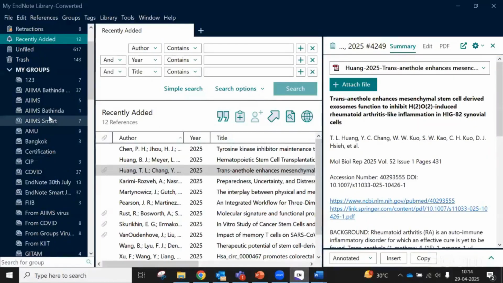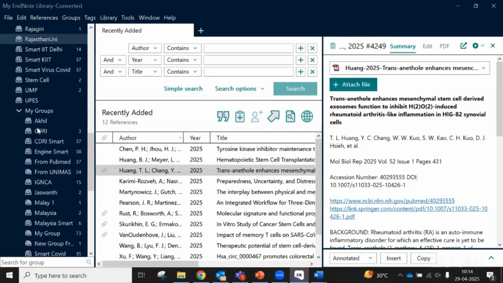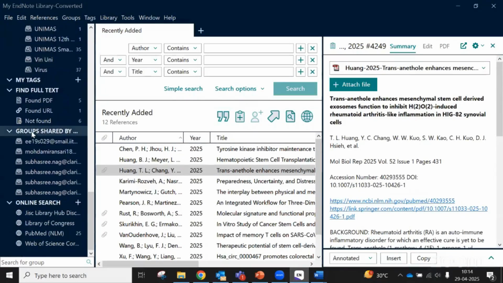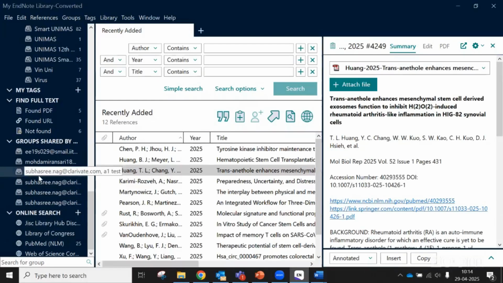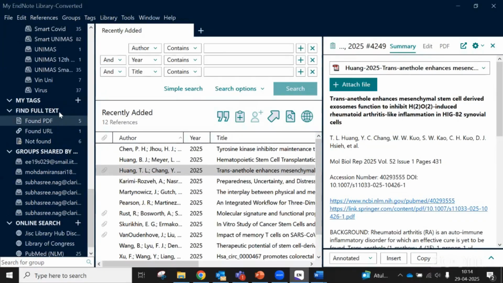The other thing, you have various options if you scroll to the very end of your screen, online searches, where I have shown you how to search on these platforms, how to add e-resources to your own account, and then searching and parallelly bringing them into EndNote, finding the full text of papers. It says found PDF like this. So there are many options. All these options are missing in the EndNote Online version.